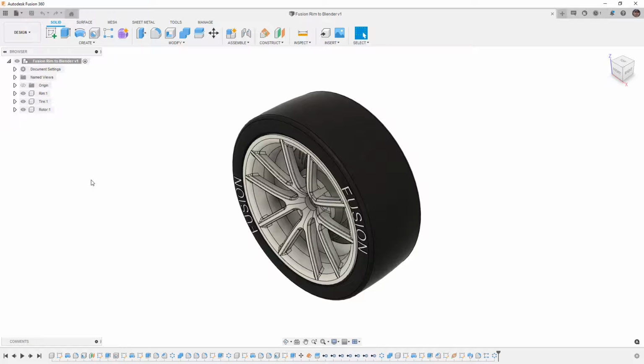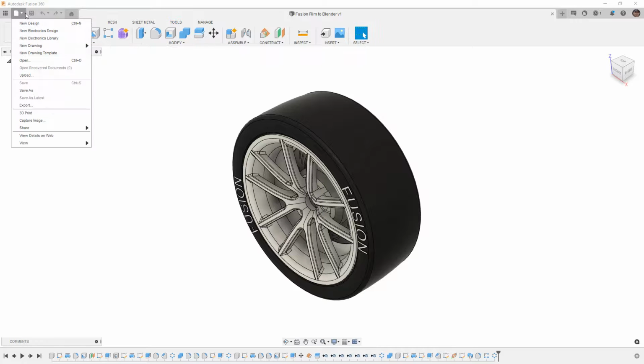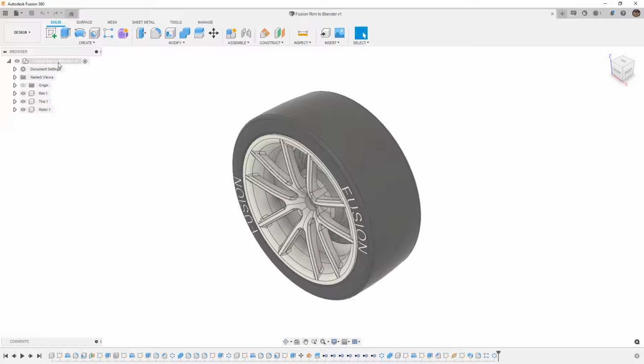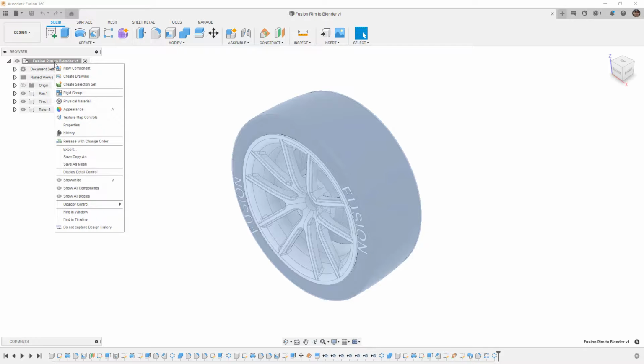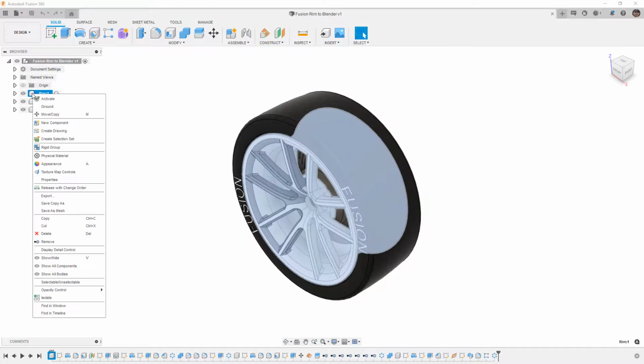One thing that we want to note when we're creating an STL file in Fusion is that we have the ability to configure the mesh density. This can be done a few different ways in Fusion. If we go to the Tools menu, we have a Make section and we have 3D Print under Make. We also have under the File dropdown an option to 3D Print, and we can also select Export and use STL. We also can right-click on the Fusion file at the very top level of our browser, and if we look through here, you'll notice that we also have an export option. We also have the ability to select an individual component, right-click, and export that component.